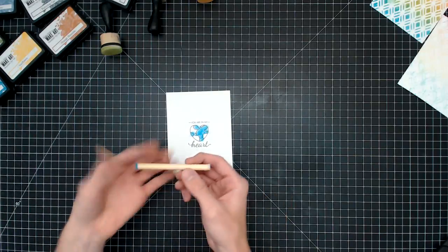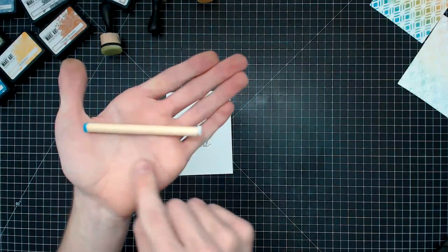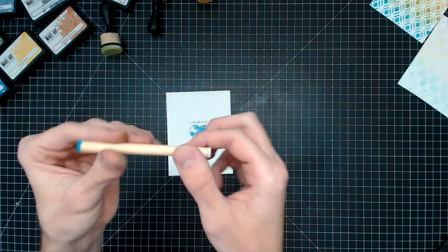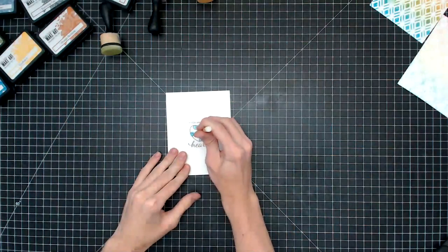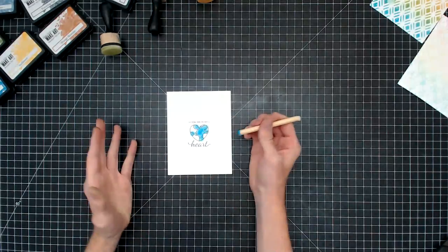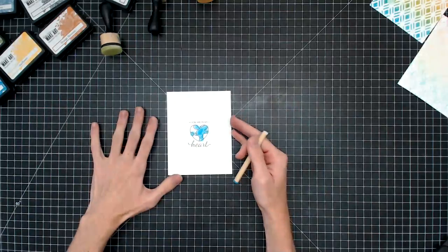Okay, well, I used this little mini Ranger blending tool. These come in packs of 5 and it's double-sided. So these are super nice to get in those small areas. So I just used that Bluebird color and went around that globe there on those water areas. And I went a little bit outside the lines because we're gonna be moving that color.